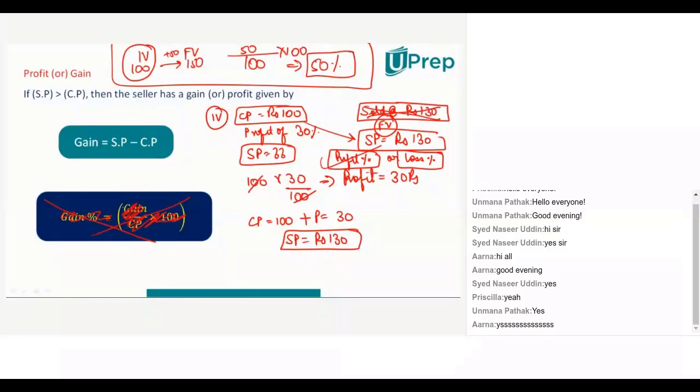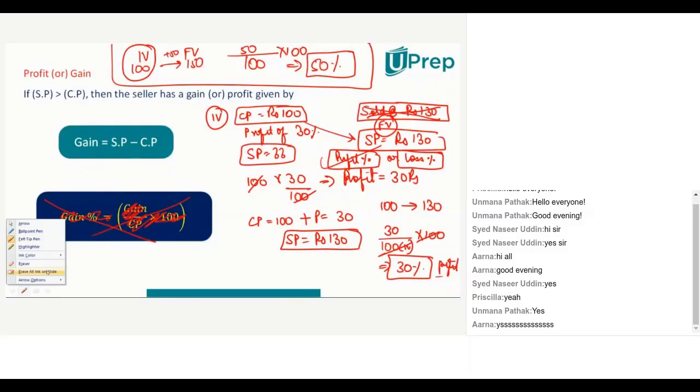Now, 100 was my initial value, it became 130. There is obviously an increase of 30 rupees. Now, this increase, because I want to calculate the percentage, this increase of 30 is on what? Is it on 100 rupees or is the increase on 130 rupees? The increase is on 100 rupees, right? Initial value always came in the denominator, and we also understood why. Now, if I have to calculate the percentage, I am simply going to multiply it by 100. When I cancel, I am going to end up with a 30% profit.